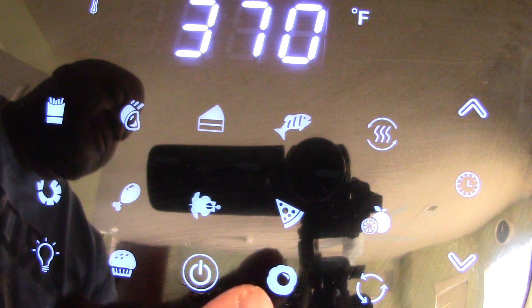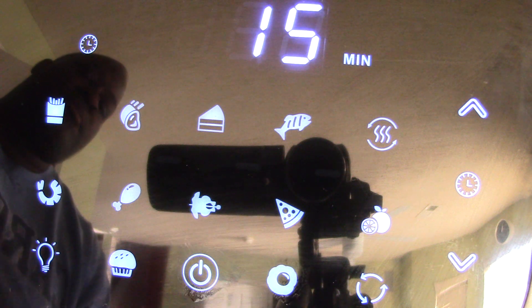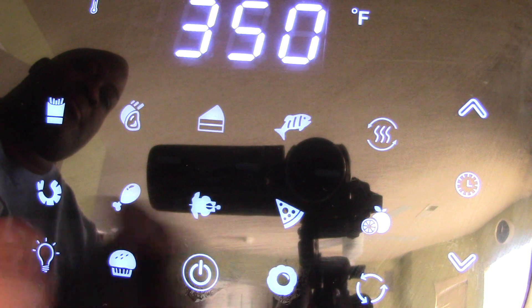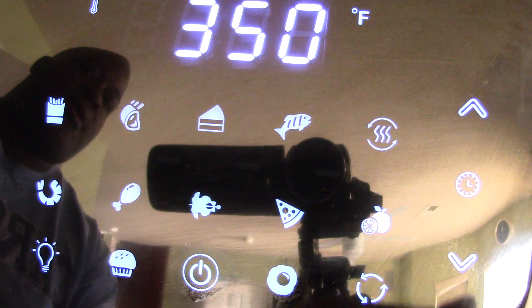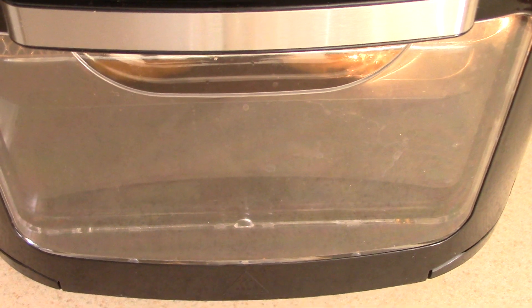You see this button right here — I believe that's bagel. I don't think that's an egg; I think that was a misprint in the manual. So I'm going to hit that. That's 350° and it's set for three minutes. I'm going to increase it to six — I may even need seven because we're doing the eggs, and eggs usually take about seven minutes. Let me turn on my light and set the timer. Three minutes starting now. Oh, this is cooking nicely.